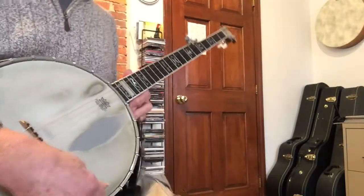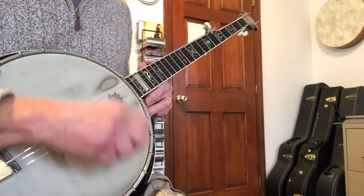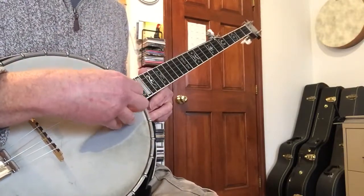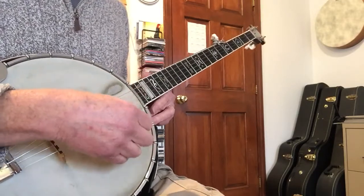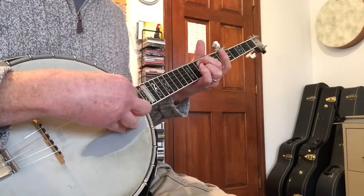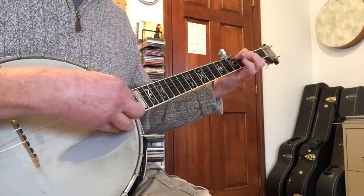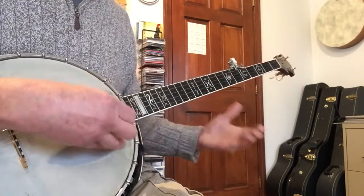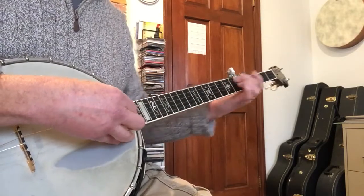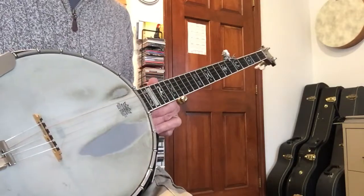Okay, so that's a general outline. I know there's a lot more to it that I didn't cover, but if you're a decent banjo player, you'll be able to figure this out. If not, well, keep working and I think you'll get it, all right? Those positions are extremely handy. You'll be glad you learned them, okay?